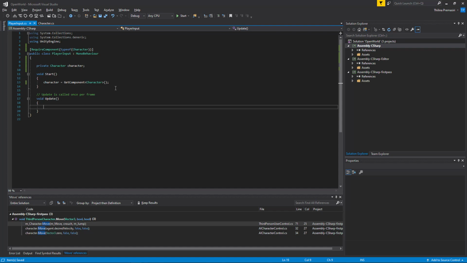Like this, character dot add movement input, Input.GetAxis Horizontal, and Input.GetAxis Vertical.